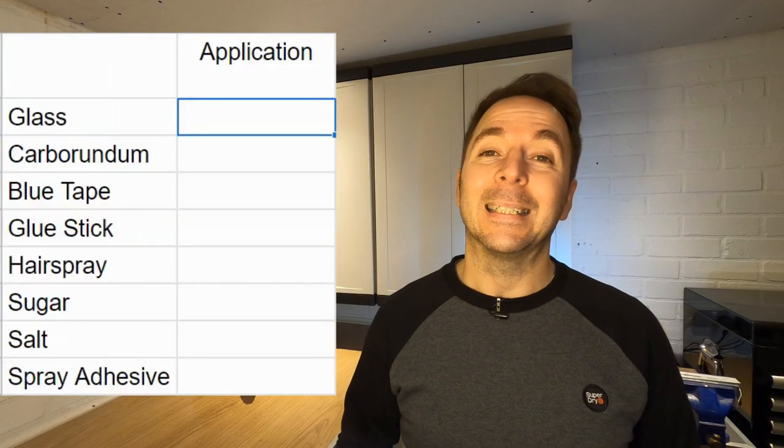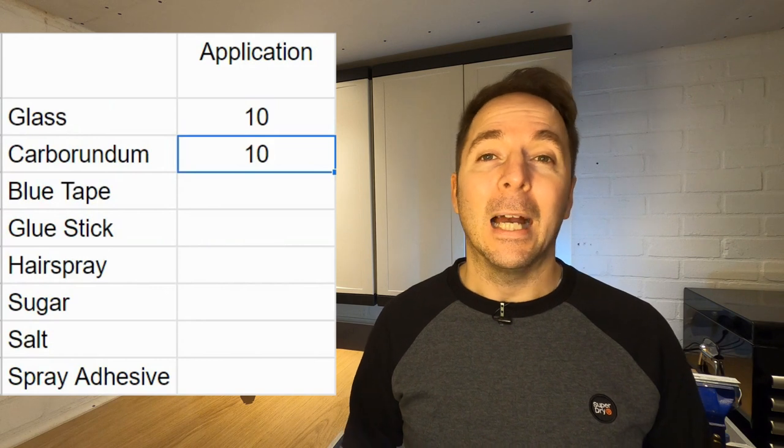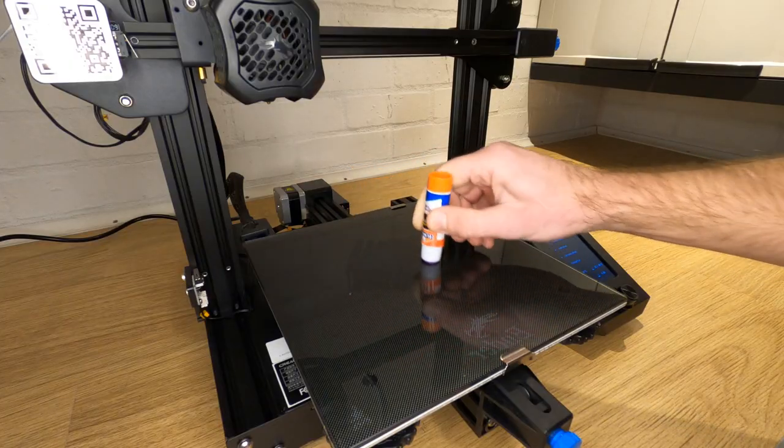Right, first off, let's see how easy each option is to apply. The carborundum coating and the glass obviously get a free pass here with 10 points, as well as in the reapplication and removal, as there's nothing to reapply and remove. Glue stick's pretty easy, so it gets a 7.